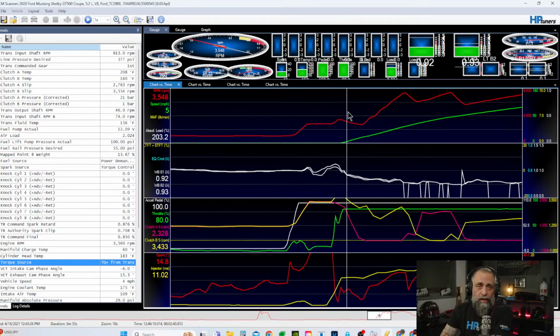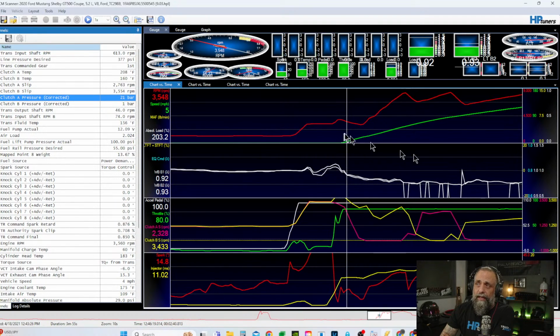Now, you could say, well, why don't you get rid of that? It'll 60 foot like crazy. You could, but then you have to get more pressure to the clutch. In this case, I'm at 21 bar, which is very high. This is probably a very good 60 foot, actually. If you can get 21 bar and 14 degrees of timing, man, this thing probably really rolled out. So sometimes it's a little battle to get all that correct.